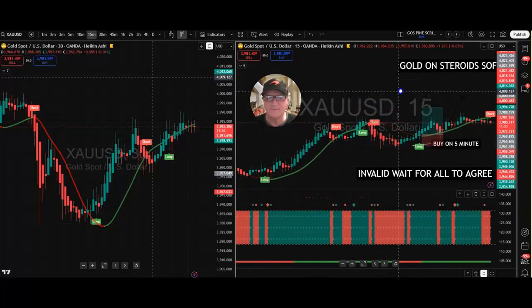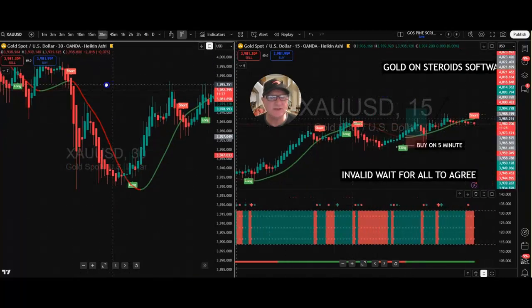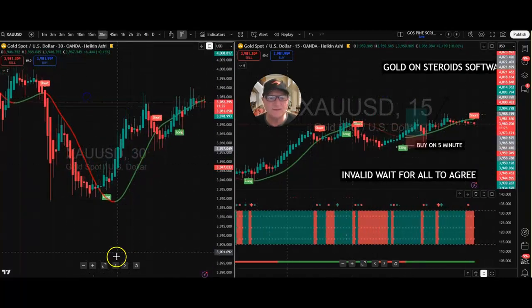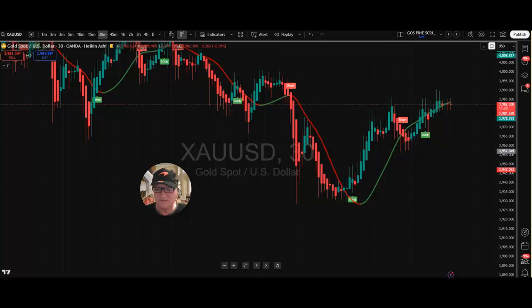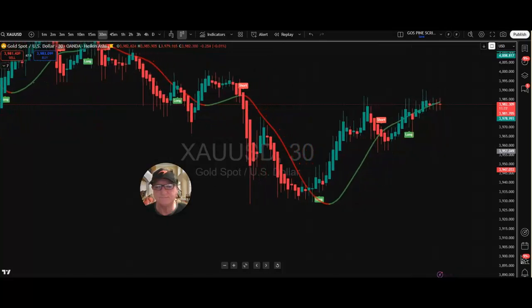So I have the 30-minute chart here on the left. Let's cover that. We have the 50 moving average here. Whenever we see the price moving above the 50, and we have a big, beautiful buy signal, or we see the price moving below the 50 with a sell signal, that's what we're looking for. So far so good, easy peasy.